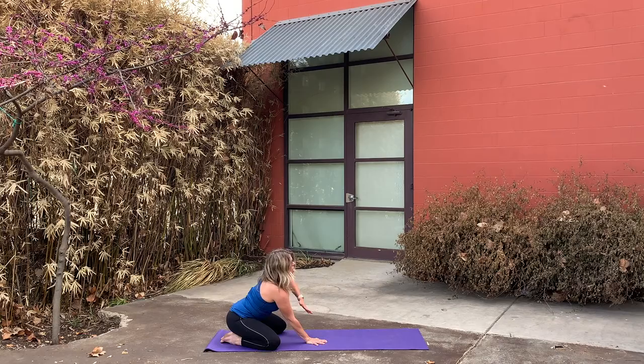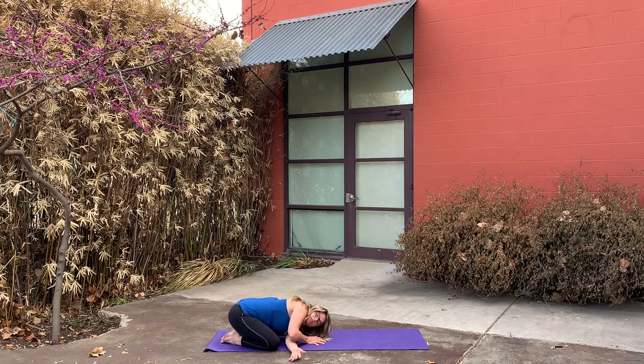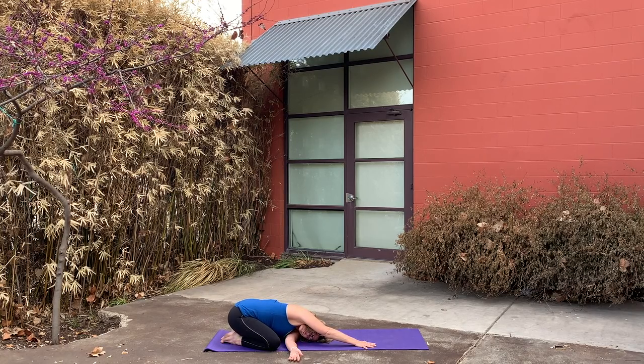This time you'll thread the opposite side, left arm high, big inhale. And as you exhale, threading that left arm under, coming onto the shoulder, come onto the side of your head, and that right hand can lengthen out long to the top of your mat. Keep sitting both hips back and breathe in. Release the hips. One more breath here. Empty out.